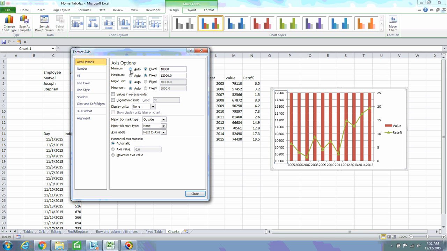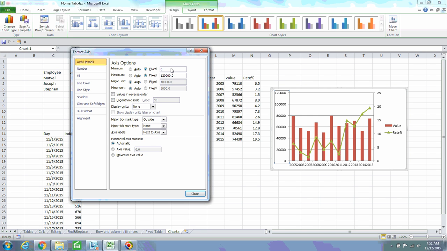Now I am going to change this 0. It has been increased to 1 lakh 20. I am starting from 0. Clear?